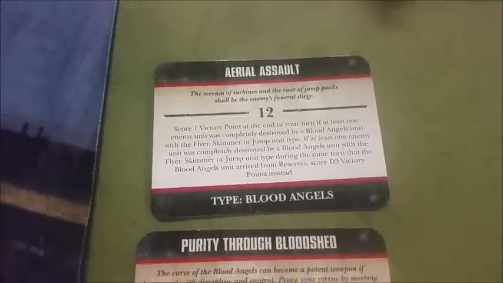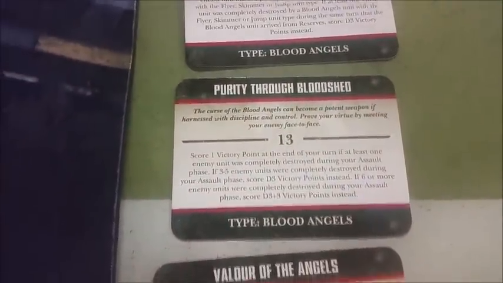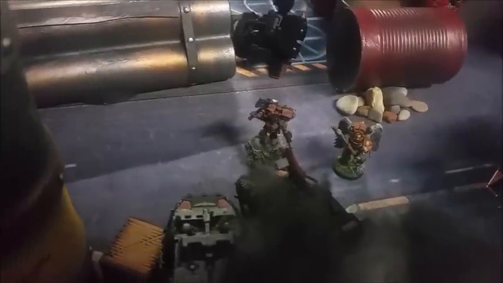Right, so I've still got aerial assault, purity through bloodshed, kill something in the assault phase, and Valor of Angels, issue a challenge. The fight for the beer and spirits rages on. Dante and his lone sanguinary guard escort are going to be charging these guys, the land speeders, in combat, which will hopefully get me aerial assault and purity through bloodshed.